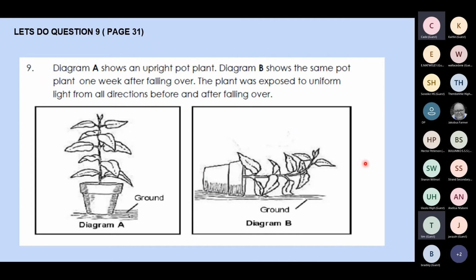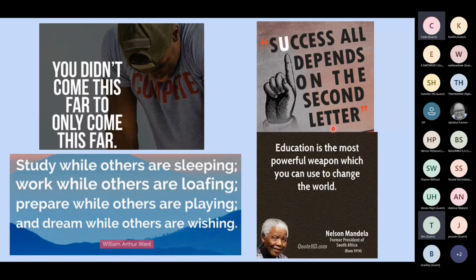Now, we're not done yet, grade 12s. There's one more thing that I want to discuss in the last 15 minutes. But I just want to say to you that even though we've gone through all of the topics in the three resource packages, that doesn't mean that you should now leave them and not revise through all of it. So I want to leave you with not advice, but some inspiration and motivation in preparation for your national exams.